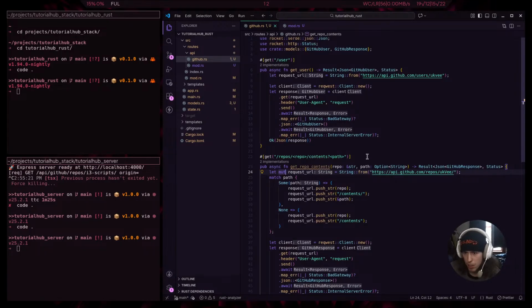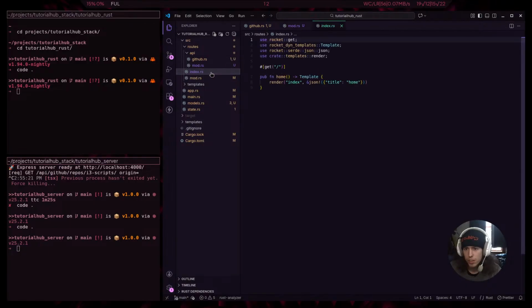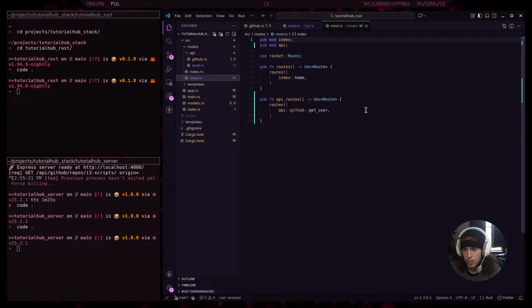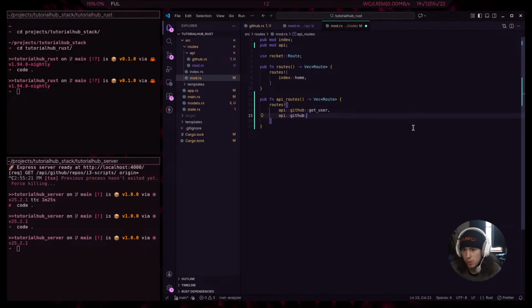All right, now we just have to mount this. Wait, I might not even have to mount it. But yeah, I do. I gotta do it here. Oh wait, no. It's not there either. It's here. API, GitHub, Git repo contents.